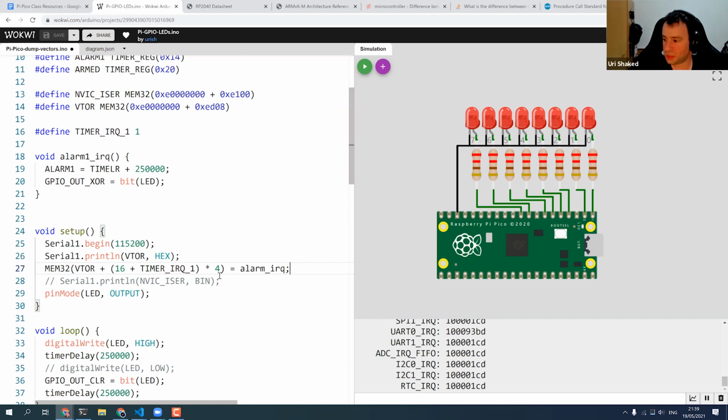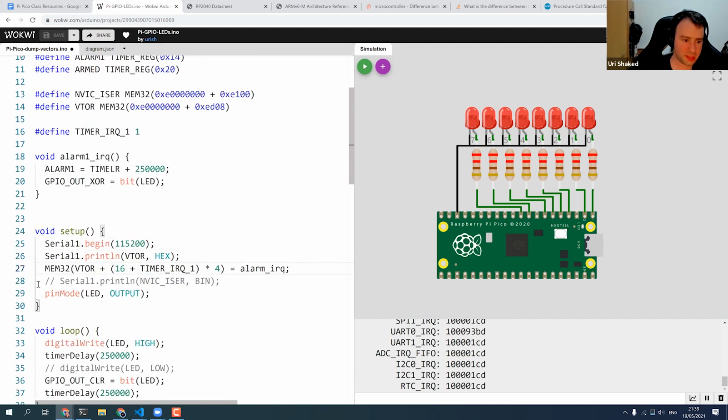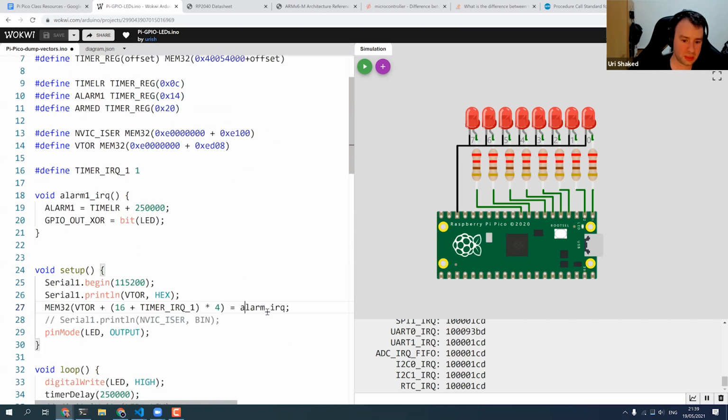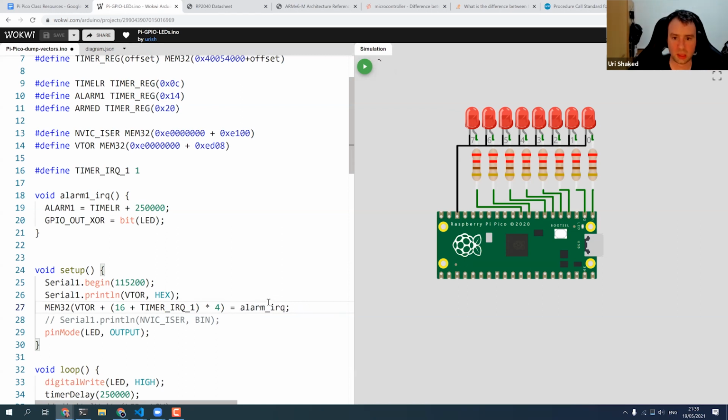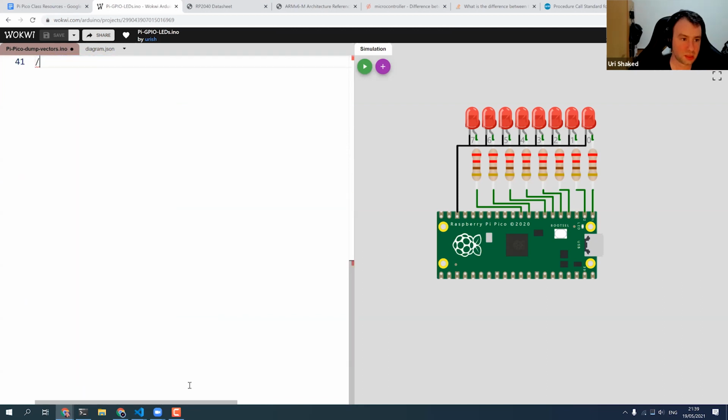And at this point, it will probably complain because this is uint32 and this is not uint32, so I will probably have to typecast it. Let's see. Yeah, we can remove this.